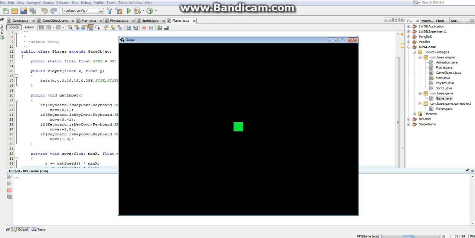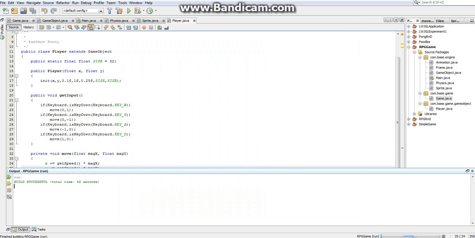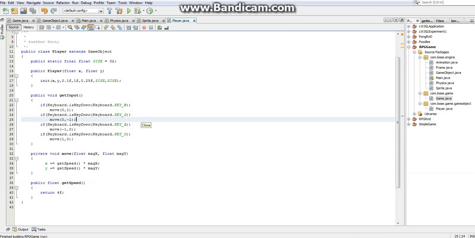So I can move up and down. If I hit A and D, I'm moving left and right. So I have a completely controllable player. I can hit 2 keys at once to move diagonally. If I try hitting 2 buttons to go in 2 different directions, it cancels itself out, which is also good. So this is a lot of what I want pretty much already done. So I think player movement is pretty much covered for now.